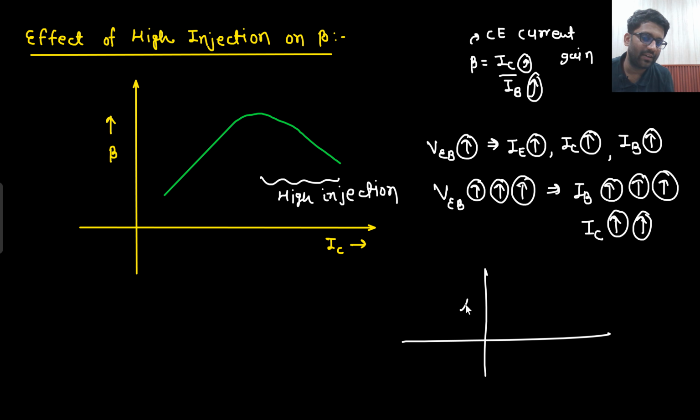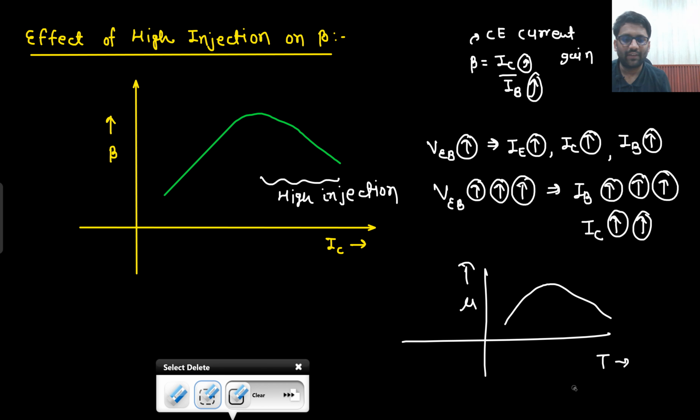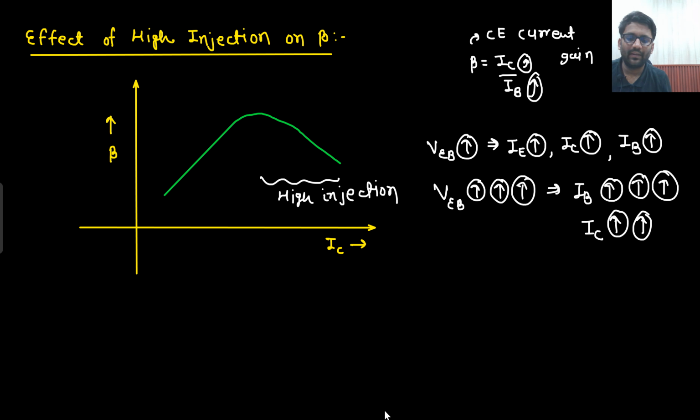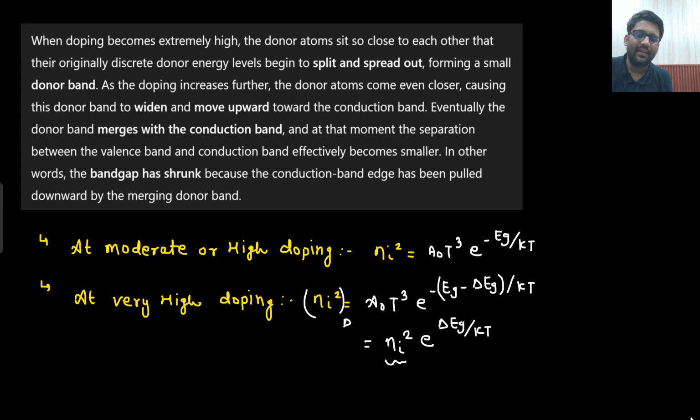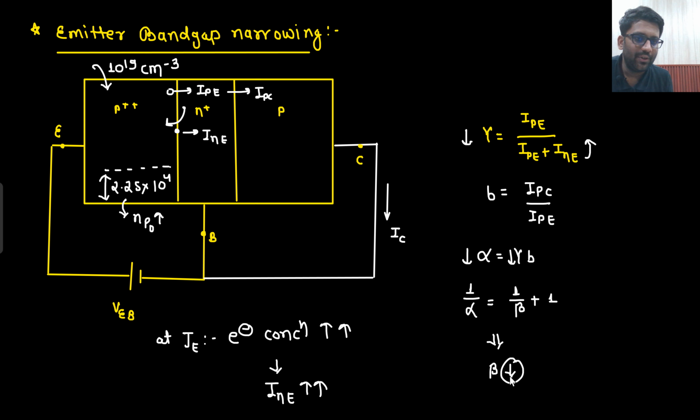Do you remember this curve? Mu versus temperature will rise and then decrease. So a lot of curves you will get in this manner. Did you notice this particular thing? Right? So this is what I was saying. So similarly here as well, from all the discussion that we have done, what did you see?